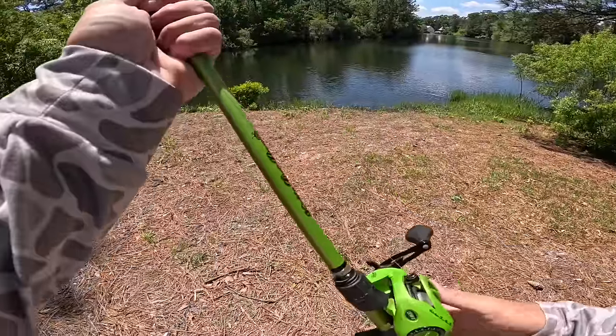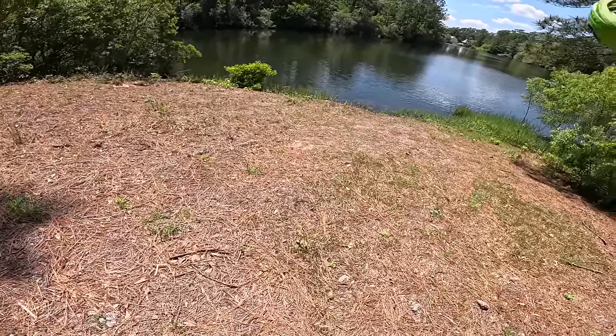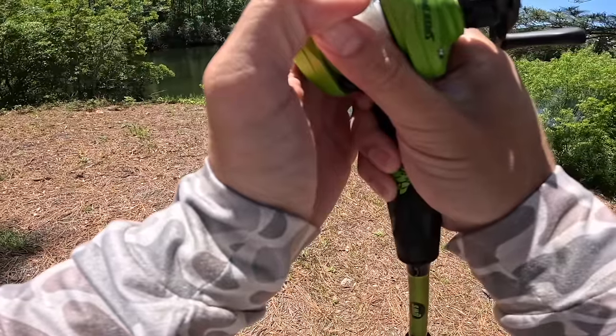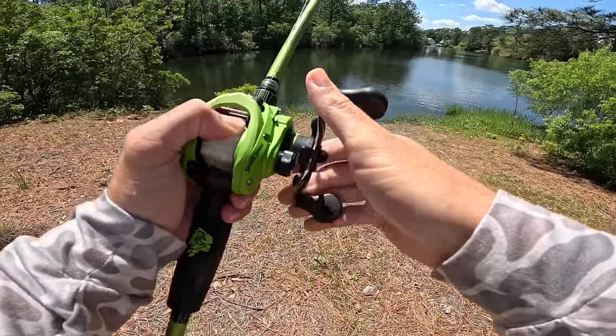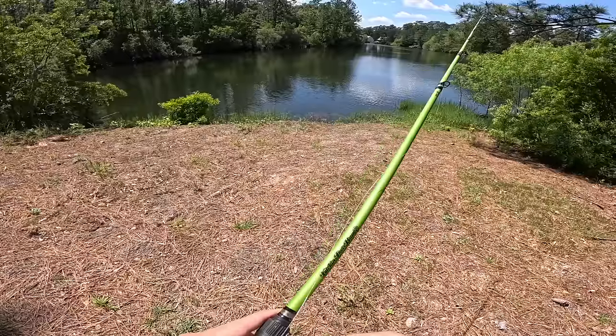There's a bass bedding right there. I just saw him swim off that bank. So there's a couple rock spots right here. I'll throw our bait up there. Let's see what we see. I'm gonna stay way far off of this. Oh, he's right up on it.